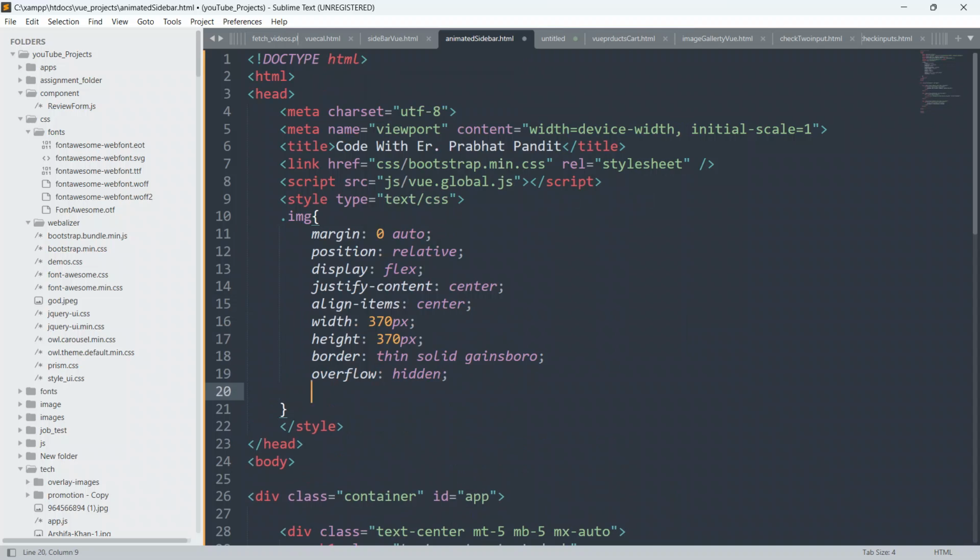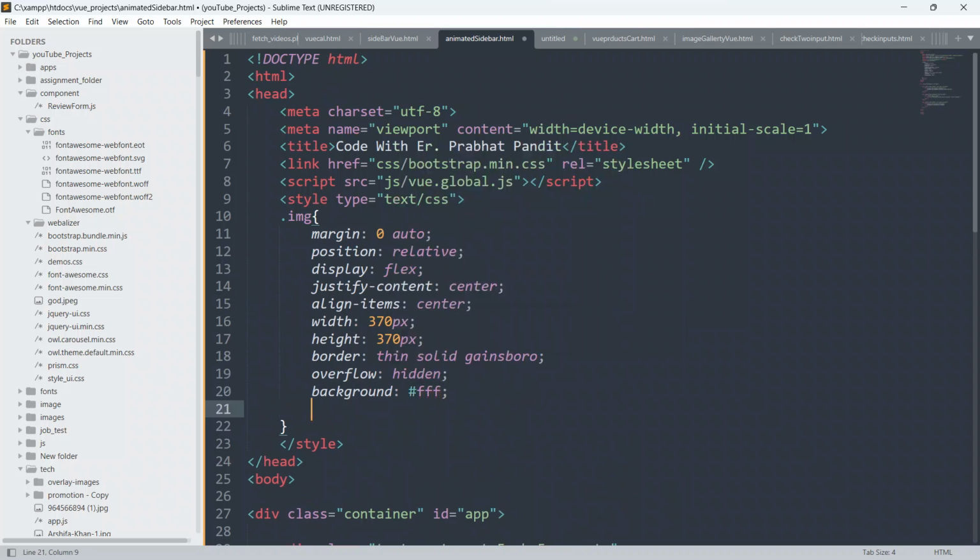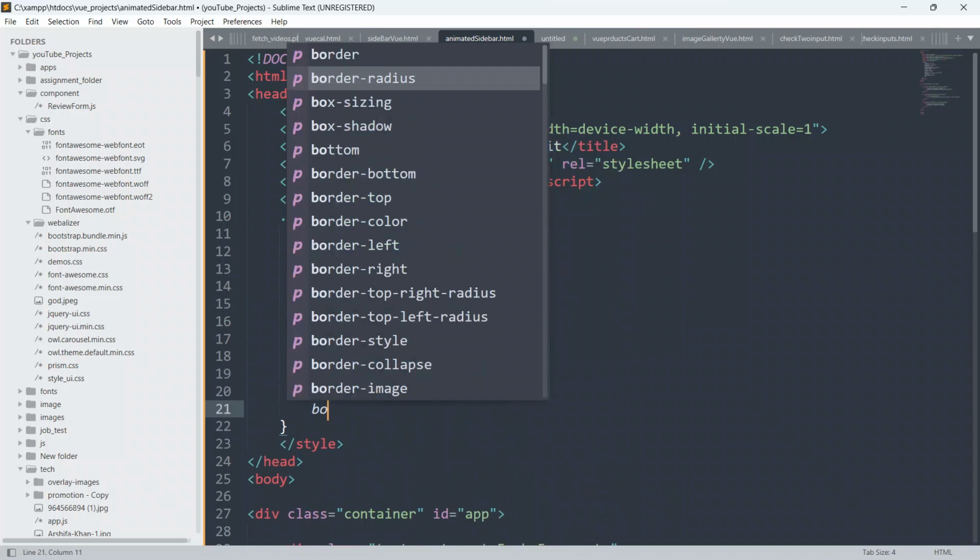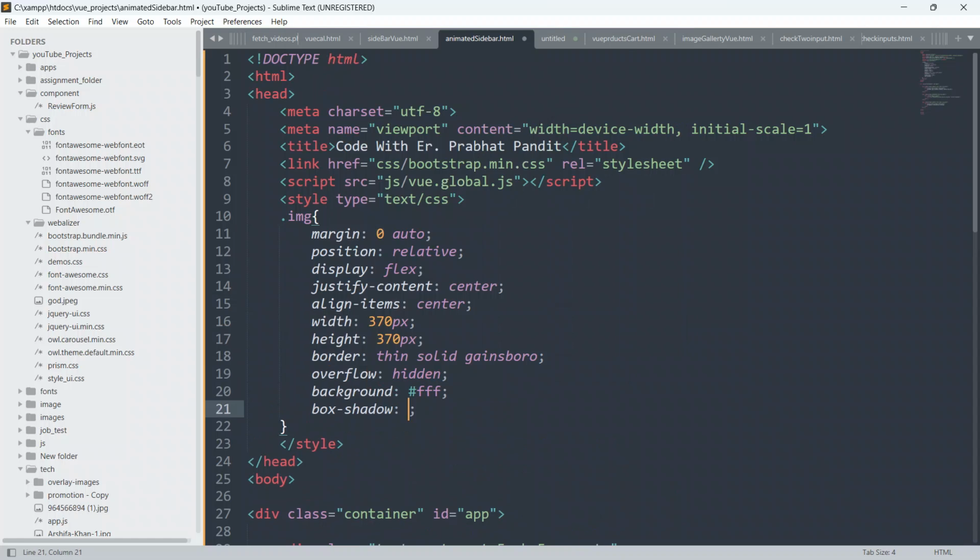I'll give the background color as white, and a little bit of box shadow: 1px, 10px and RGBA, and I'll change the value of opacity to 0.2.